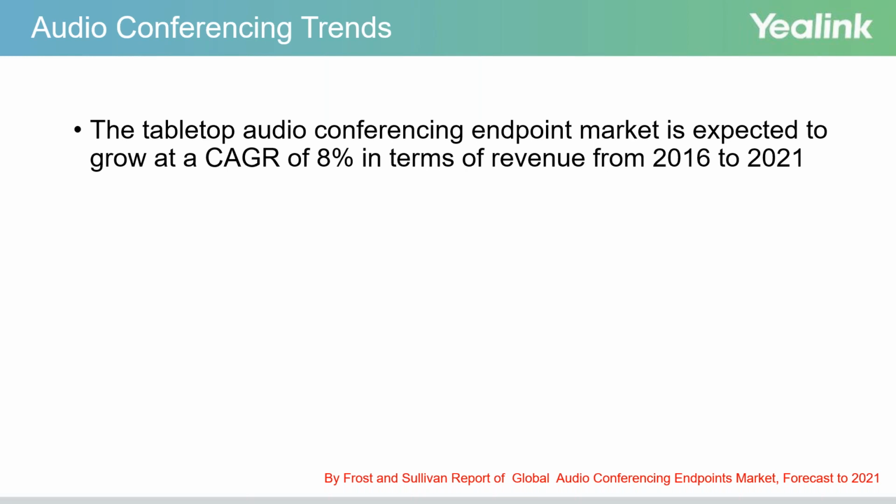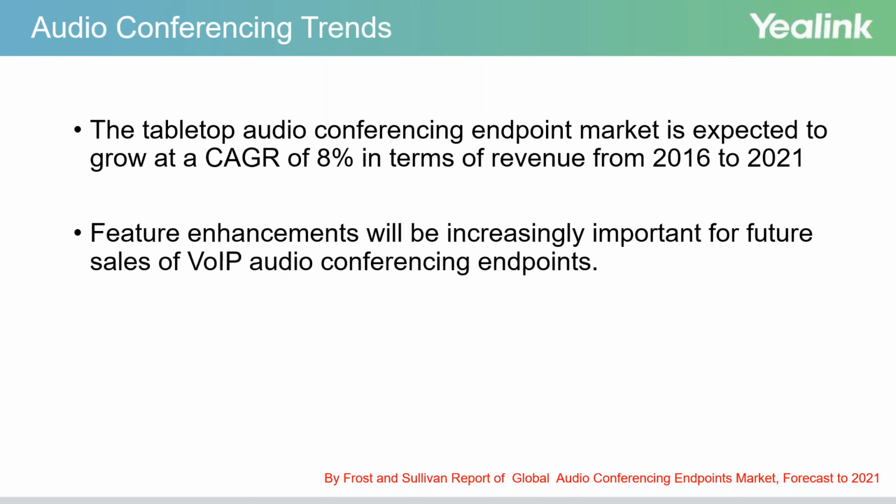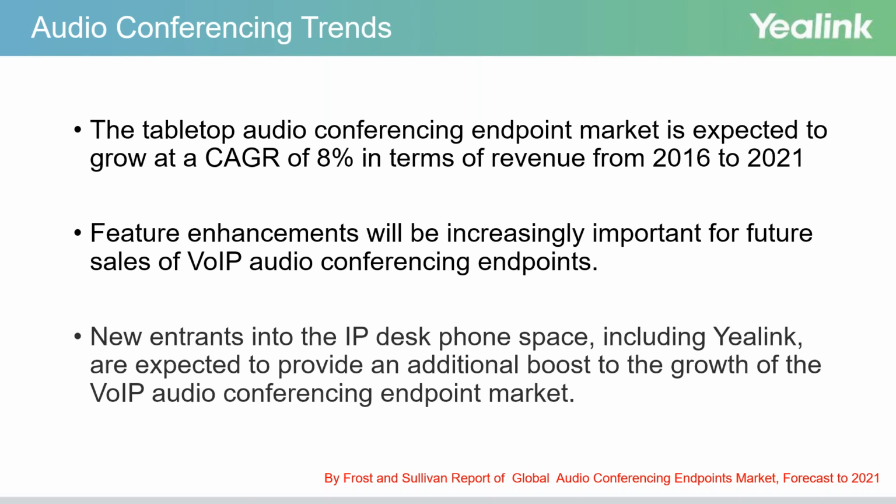They say that within this revenue, or within this growth, feature enhancements are going to be increasingly important as far as drivers for those future sales. And we'll discuss that in a little bit more detail coming up. And that new entrants into the IP desk phone market, including Yealink and some others, are going to be catalysts for that growth. And it's going to come back to, as we'll see, some of the feature enhancements that we're discussing today and the need of the customer based upon the working environments and as it changes going forward.